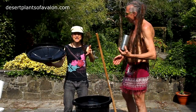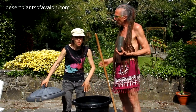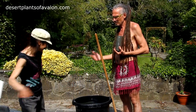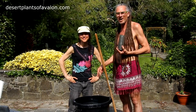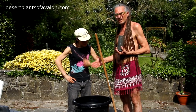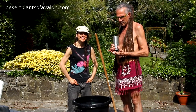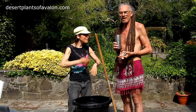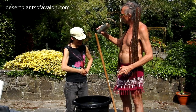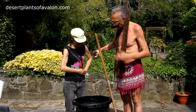As I say, we use this rubbish bin, as it's commonly known. Here we normally have our rainwater. Here we have tap water, and we've known for a long time that it's too high to use directly for cacti and plants that need a low pH. So we have to lower the pH. And I can see here it's about 60 liters of water in this.